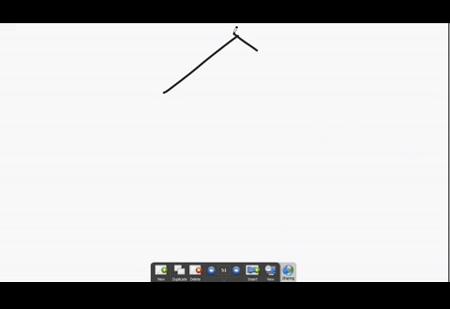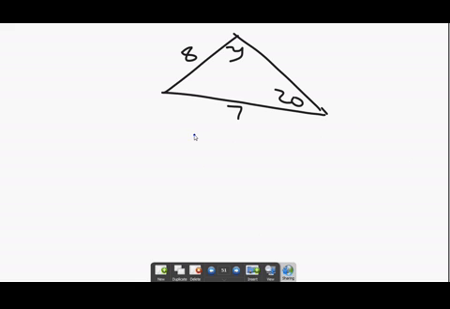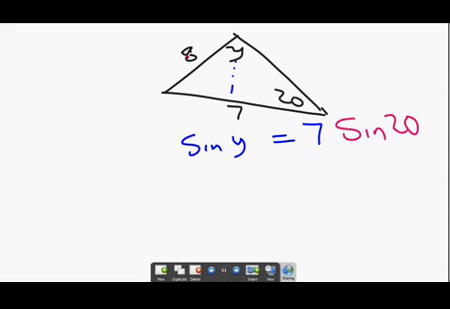Maybe someone is saying, no, you are using angles which are easy, so I'm going to use something which is not. So I'm going to use maybe 20 there, and then 8, and then 7, and then I'm going to put y. Again, it's the same thing. I'm going to say sine y, because I want y, which is an angle, is equal to, what is the side for y? It's 7. And then this must be multiplied by the given side, so it's going to be sine 20. You can't multiply it with the 8, because 8 is another side.